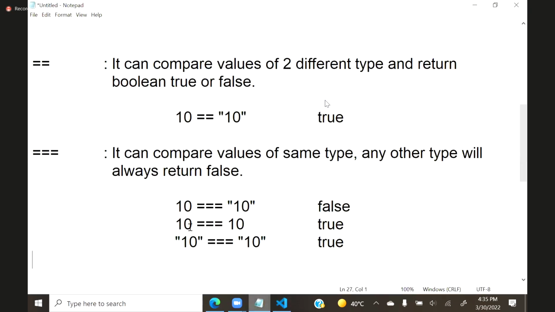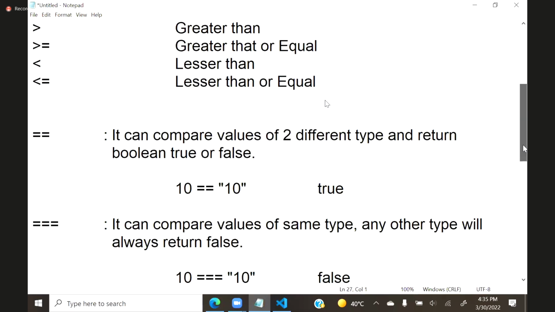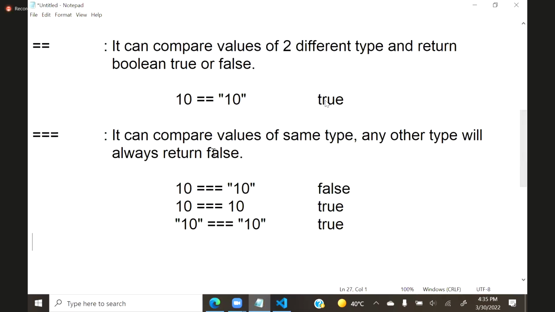So what is the difference between double equal, triple equal? This is the condition. Same, we have a not equal, and same, it is to compare different types.